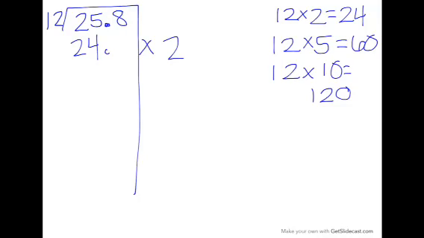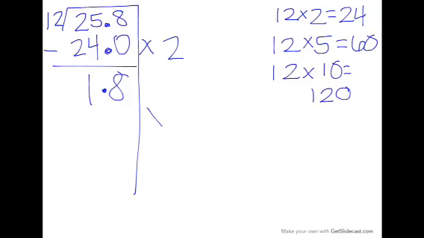Now I have a decimal here, so I've got to make sure I put a decimal and a 0. I did not change my number at all. 24 and 24.0 are the exact same numbers. So we can go ahead and subtract 8. Our decimal comes straight down. 5 minus 4 is 1. So now we have 1 and 8 tenths. Go ahead and put that on your board or in your notebook.